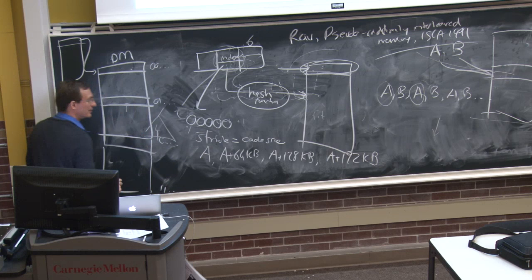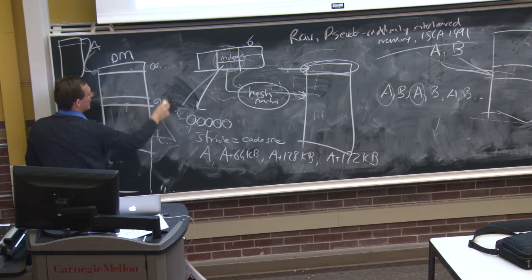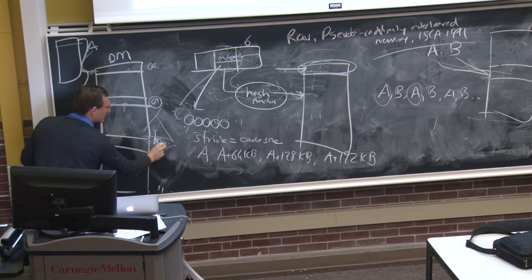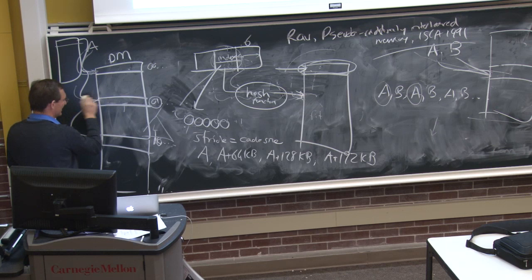We're searching for block A. We first look up 00. Is block A there? If block A is there, that's a cache hit. If it's not there, then we change the index to 01, dot, dot, dot. Is block A there? If it's there, it's a hit. If it's not there, the next access, we change the index to 10, and so on. So instead of looking up the ways in parallel as an associative cache would do, we're really looking up the ways serially, right?